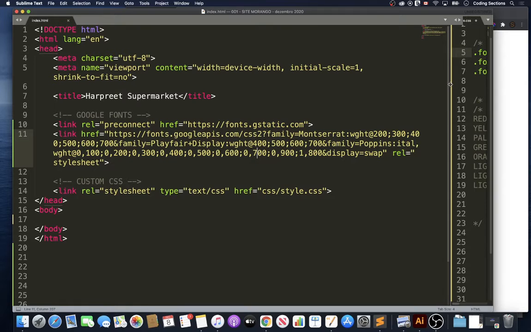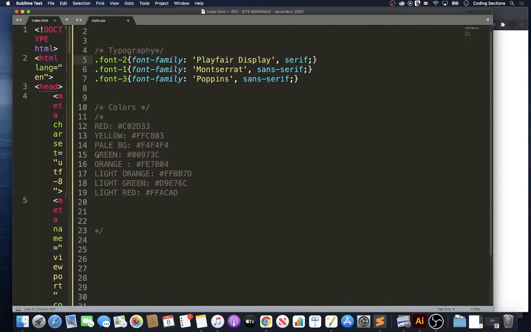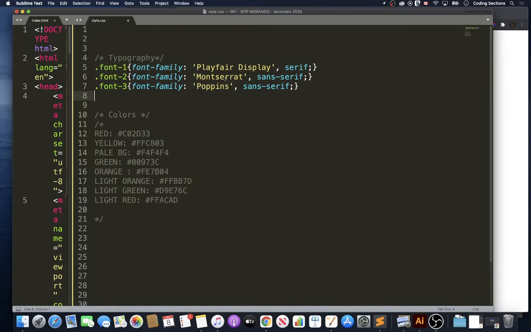So also for the CSS, I already have here the code for the colors I'm using, and also I established the font families in different classes. I'm gonna show you how we can use this later to experiment with different font families, but probably also gonna do the same for the colors. And then you can choose the approach that you prefer to apply background colors. You're gonna see this later.